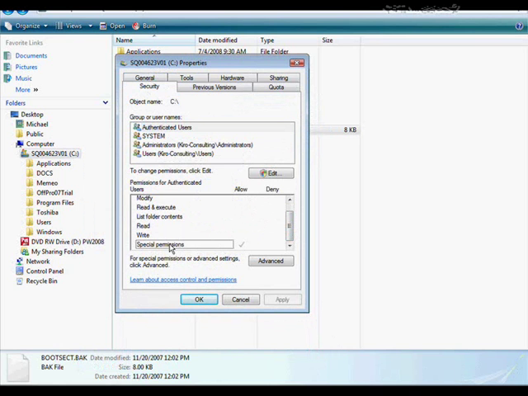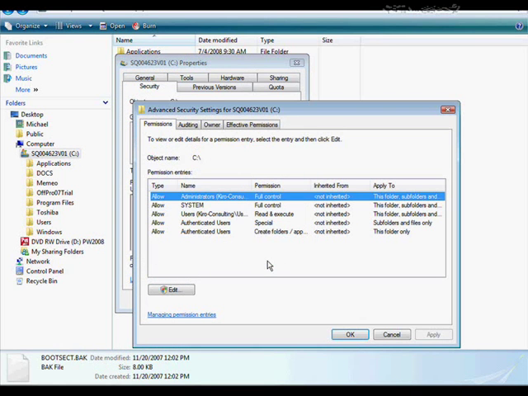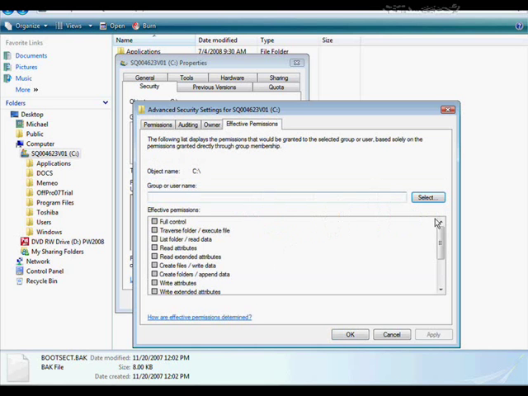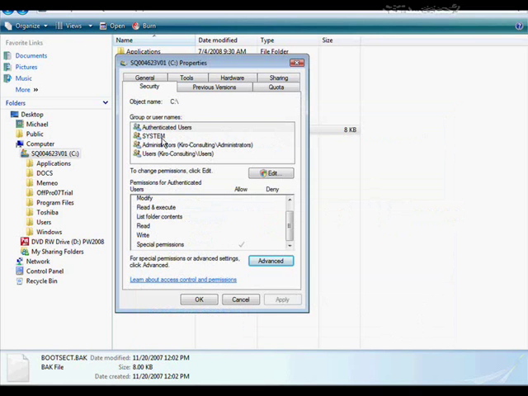If we click on this, we could go look at advanced, and we can see the special permissions that they allow on this machine by going to effective permissions. Now, what we want to look at here is just the difference between the system access, which can modify, read and execute and write, and someone, let's say, a normal user, which can read and execute, list contents, and read.